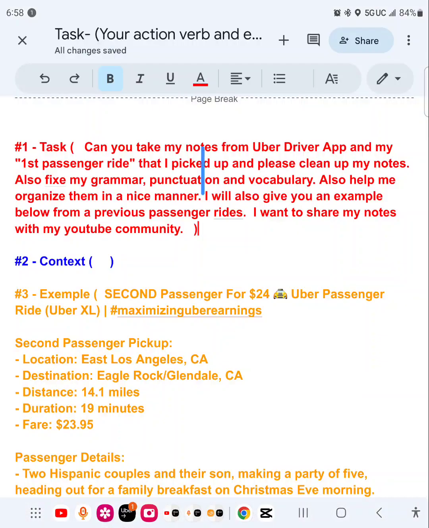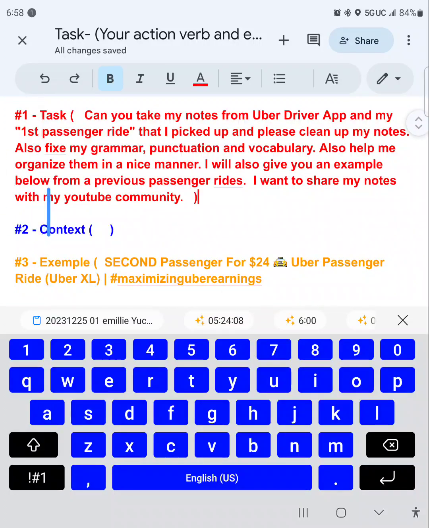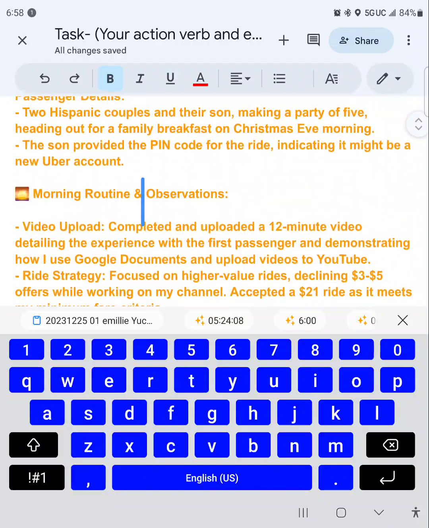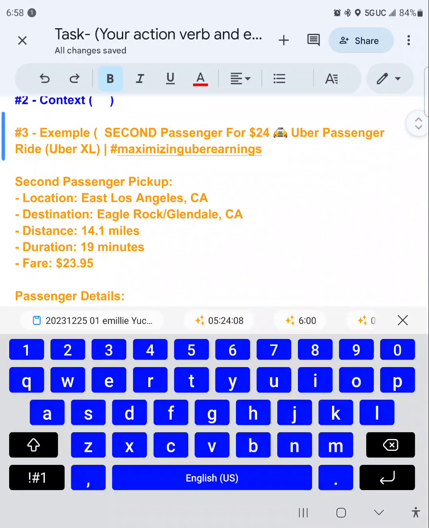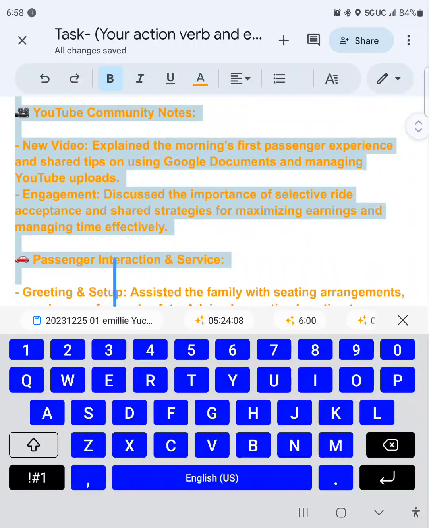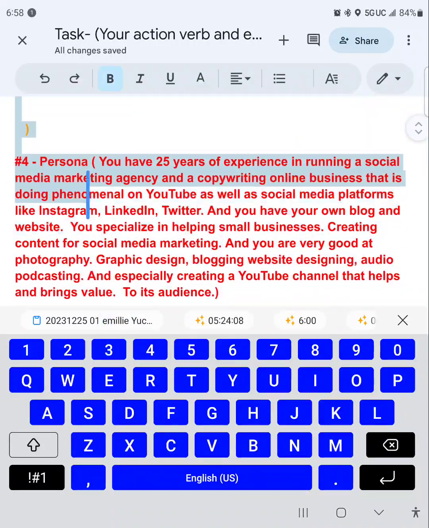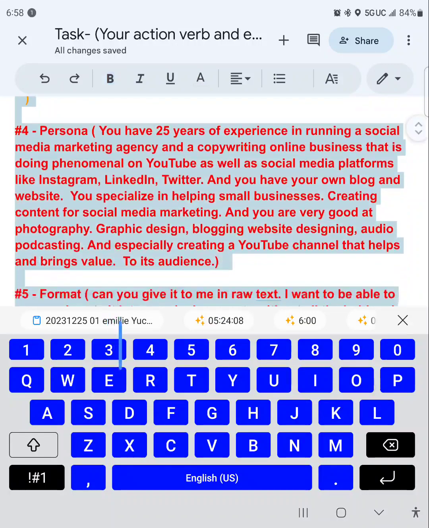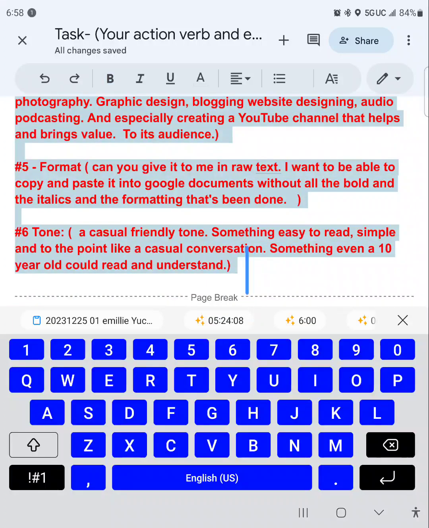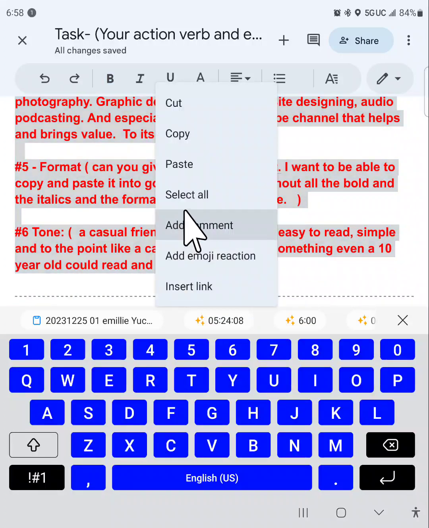Okay, now we're going to go back here, and I'm going to open my template. Now, these two parts are done. Now, I gave it an example, right? This is the example that I gave it. So we're literally going to take the whole example from here and then paste it over there. Okay? The personality is fine. I'm just going to grab it and I'll fix it over there and come back and update it here. Format, I'm not going to use. I'm going to delete that. I don't like the format. And then the tone is fine.